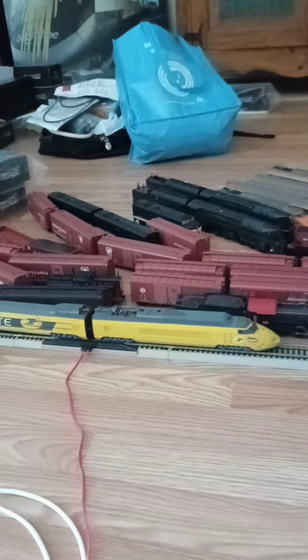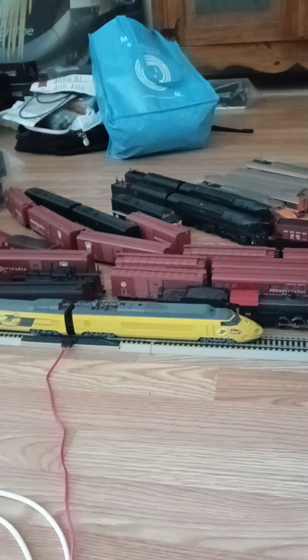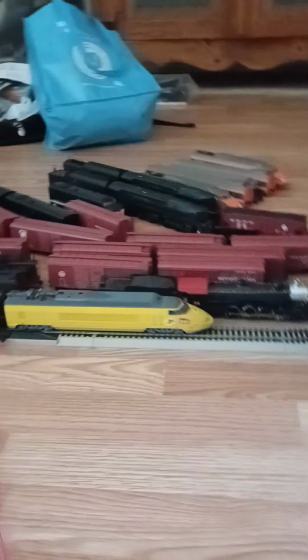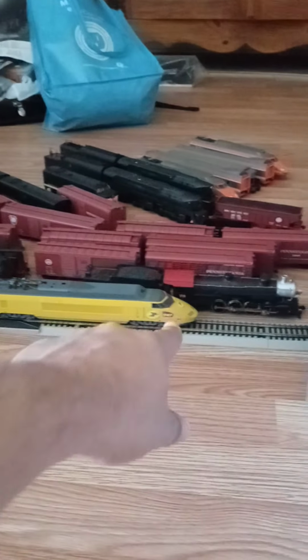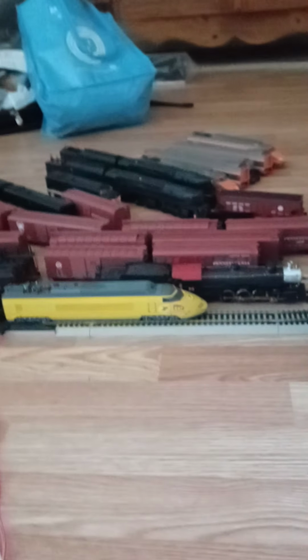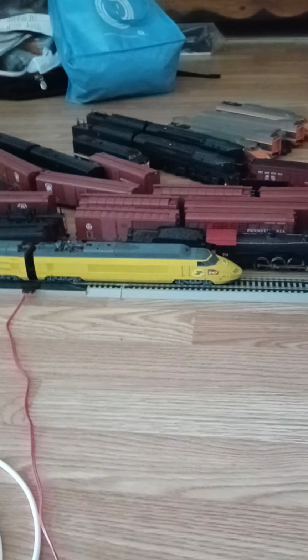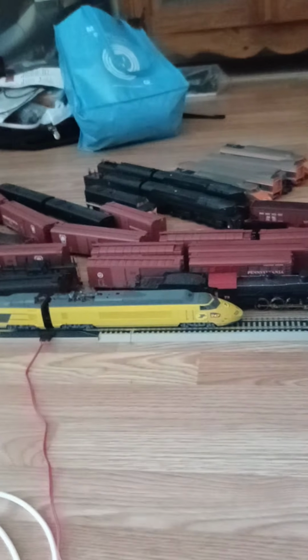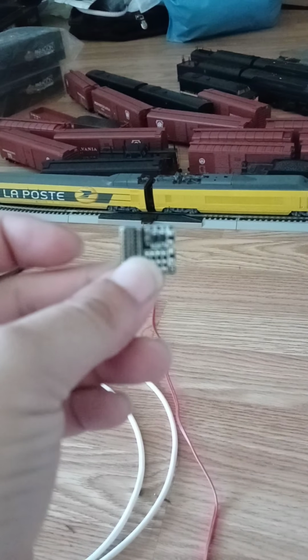This is one of the more tedious shell removals, because there's a shovel nose under there that you have to pull back. You have to pull the frame back to get it out of the nose, because it goes into the nose a bit too. It's weird. It's a weird thing to open up, but I did, and I had to take out this DC controller chip that was in the back unit.